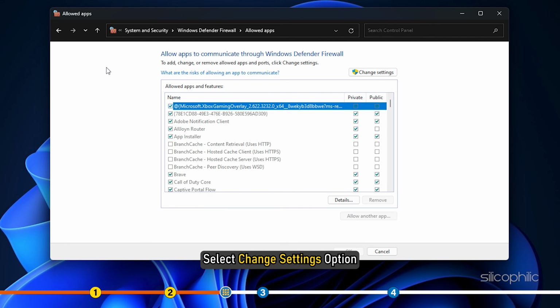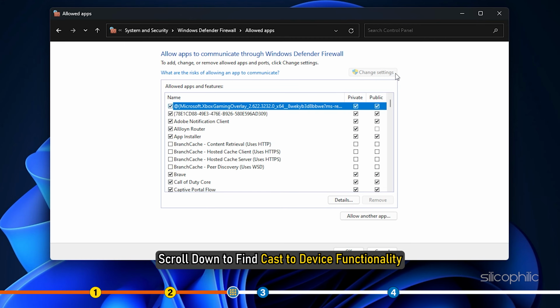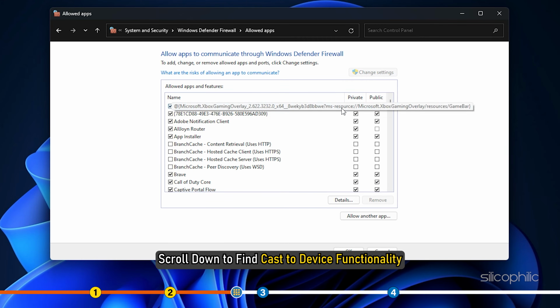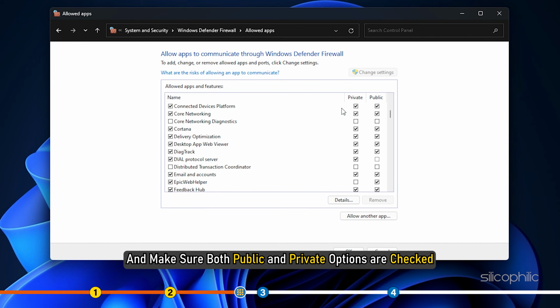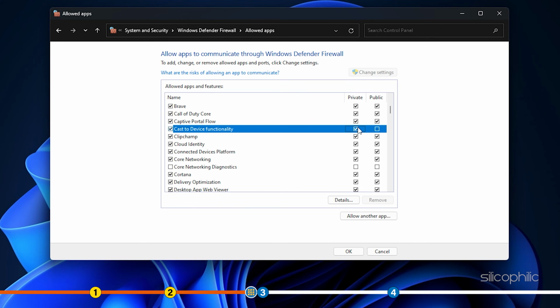Select Change Settings option. Scroll down to find Cast to Device functionality and make sure both public and private options are checked. Save the changes.